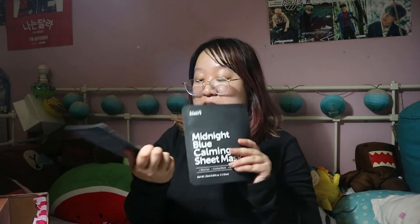My girl knows that I love, love, love sheet masks to the point that I actually haven't been using them because I'm hoarding them. So these are the Klairs sheet masks — the Midnight Blue Calming sheet masks, and also the Rich Moist Soothing Tencel sheet masks. Thank you so much, dear. I've been literally hoarding my stash.